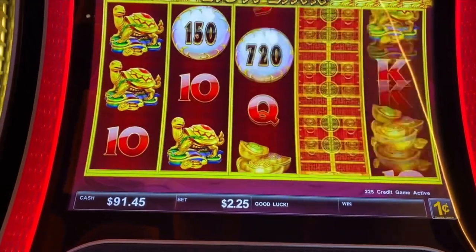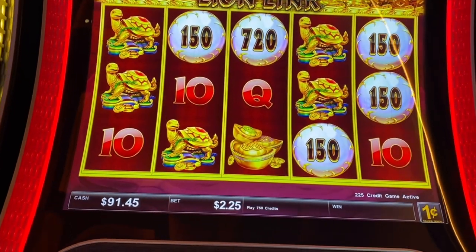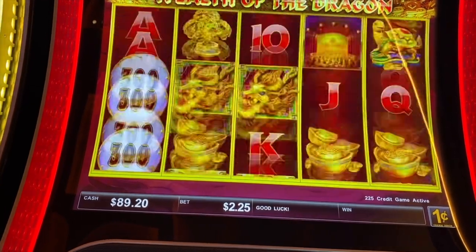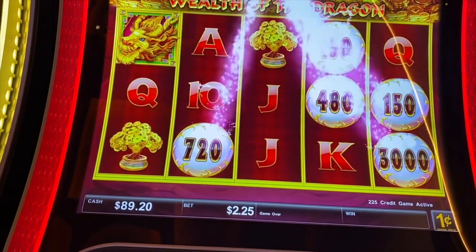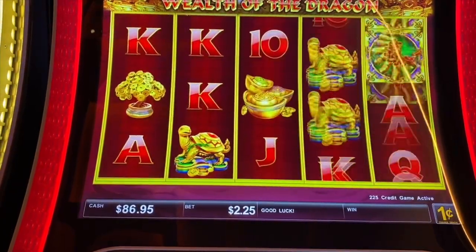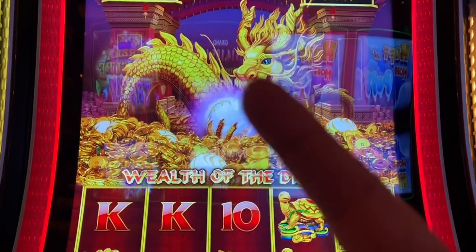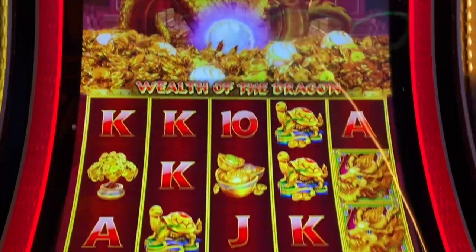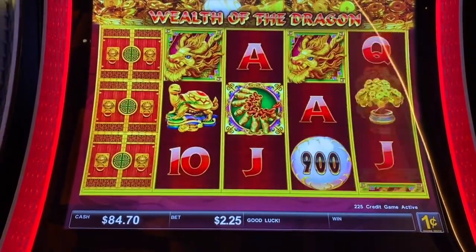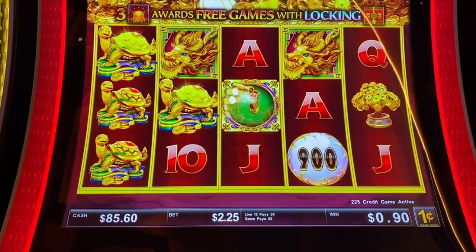Here we go. Oh, we need 1 more of those guys. Come on, dragon. Lion, dragon, whatever you are. Wealth of the dragon. It is a dragon. Oh, 5. Come on, you can do it. Also, that guy right there sends those pearls down. Sometimes it happened to me yesterday, you'll see the video, I had 2 of those pearls, and he sent the rest of them. I believe he sent 5.